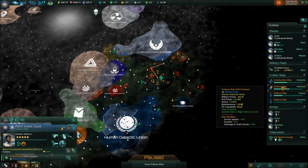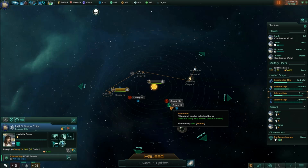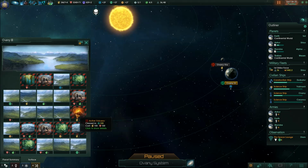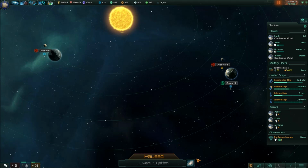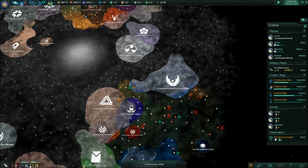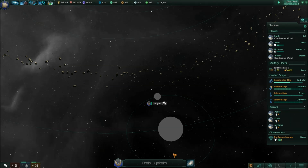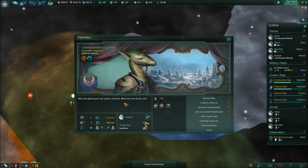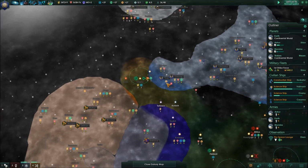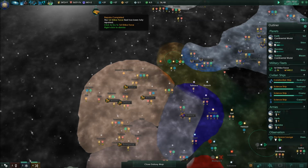So, Jurassic Quark, fish and chips, you should still be able to continue your scan, and you can, and we've got a lovely, my word, that is just a beautiful planet. We should probably colonize that as soon as we can. Hopefully there's some more around here, and I don't really know how either of these empires would react to humanity coming along and just being like, mine now. We have no idea what these guys live on. But it's probably, looking at the picture, not continental, and that looks like jungle. So I think we might be okay.